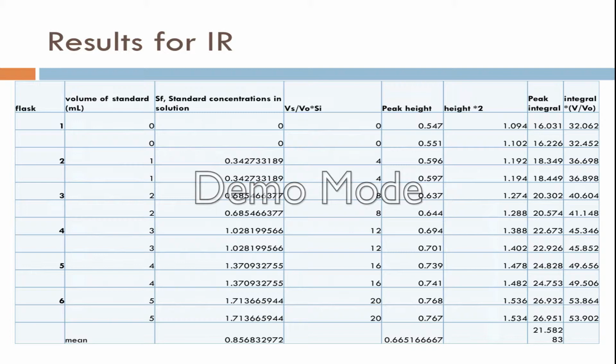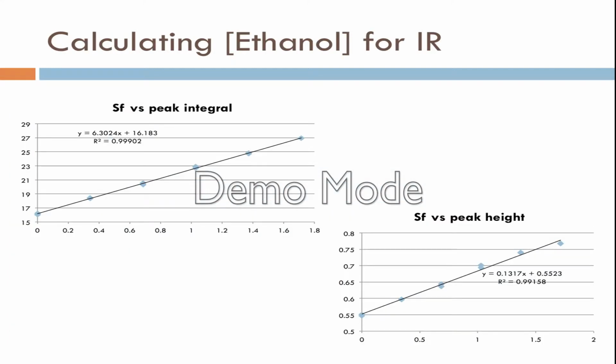In the fifth column and seventh column, we have peak height and peak integral. When we did IR, we used 2 different methods to see which one would give us better data. The peak height corresponds to the peak intensity, just the raw height of the peak, whereas the peak integral method involved taking the integral over the entirety of the peak. So we did it both ways to see which one would work better.